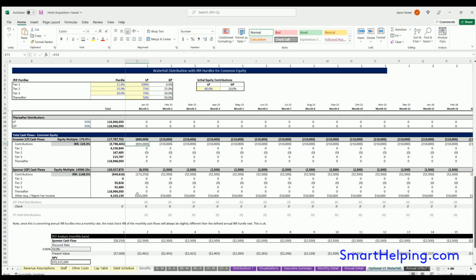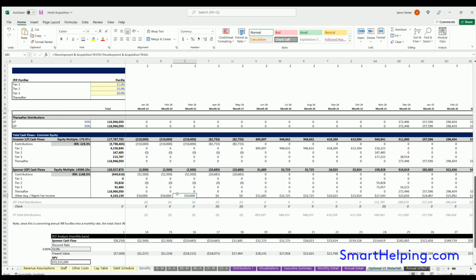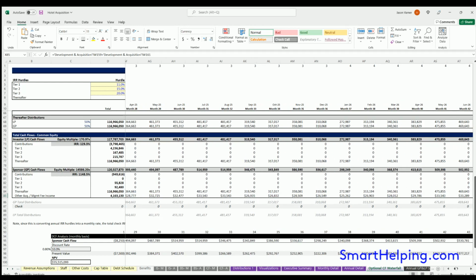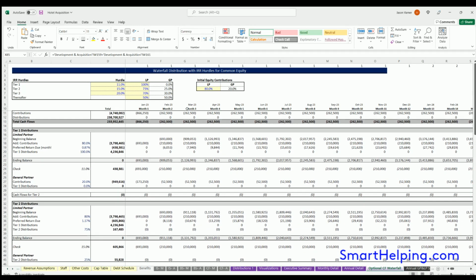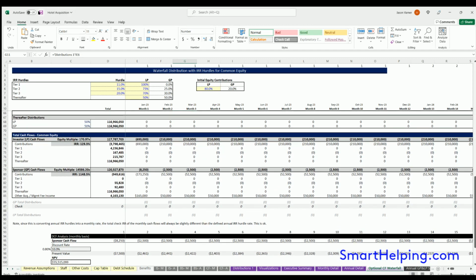Now remember, we also have the other management and acquisition fees and management fee income for the GP, so that flows as income to them. So that offsets a little bit of the cash requirements that they might have in this structure. And then as you go over, you can see once those fees stop and you've got operations, now you've got an ongoing management fee. And remember that cash flow is already coming out of here, but it's just coming out of the deal and going back to the GP. So it's like an expense for the deal, but revenue for the GP.